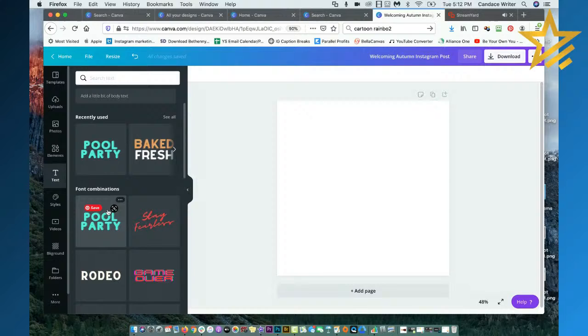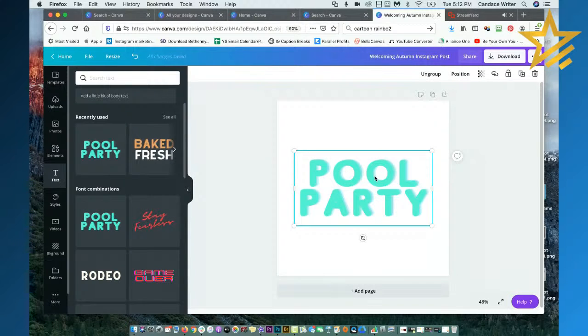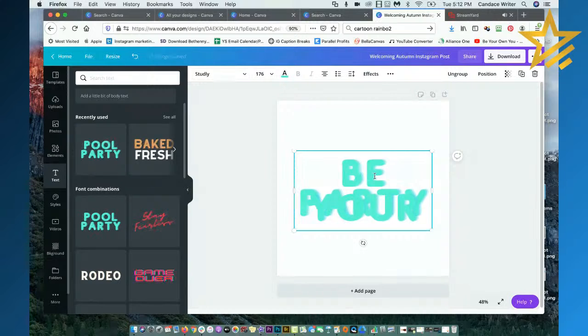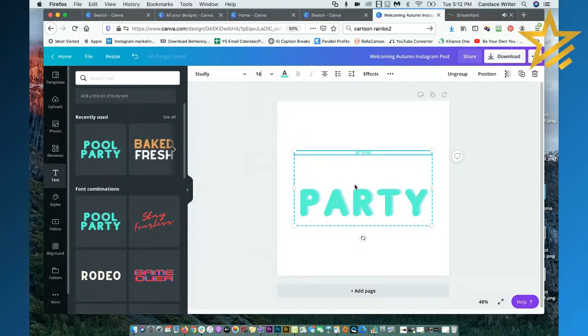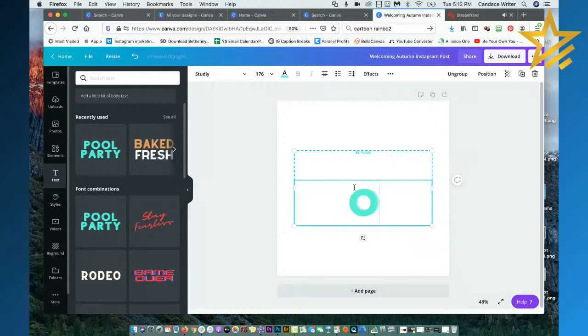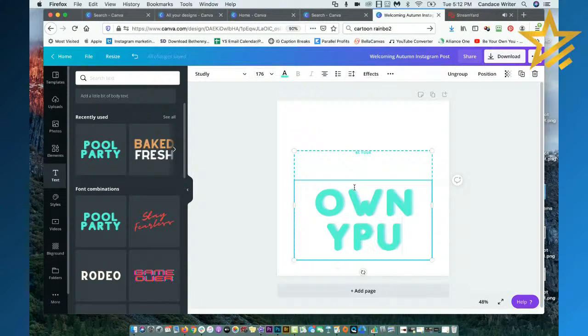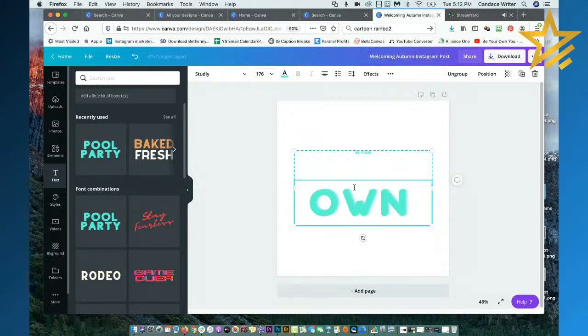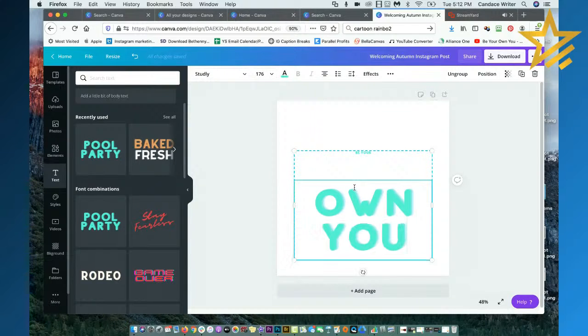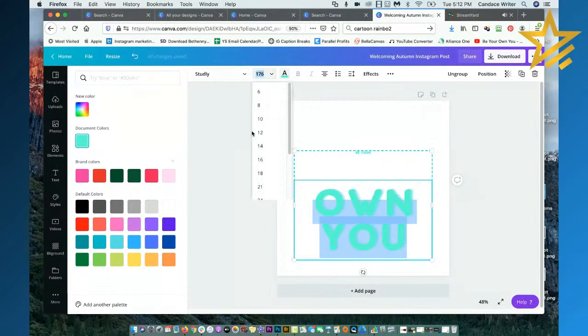You can choose from their fonts, like Candace is showing you right now, twist it around and tilt it, and add almost anything to it, like a border. So you can create your own product graphics. If you need to create some new designs, you can come in here and do that.